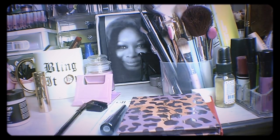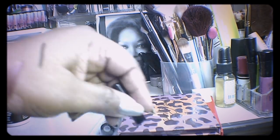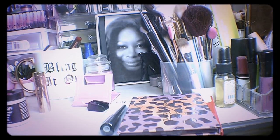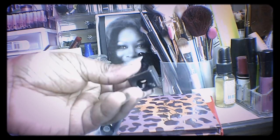So while I was at Sephora, I picked up the Pat McGrath eyeliner, which I have already started to use, and it lasts for like 12 to 16 hours. Really good. I fell asleep with my makeup on and woke up to it still being on there. It was a little smudged, but it was still there. And that's what that looks like. And this is the pencil. Now the palette cost me $55 and the pencil was $24 and some change. So, not too bad. And it also comes with a pencil sharpener. And that's what it looks like.